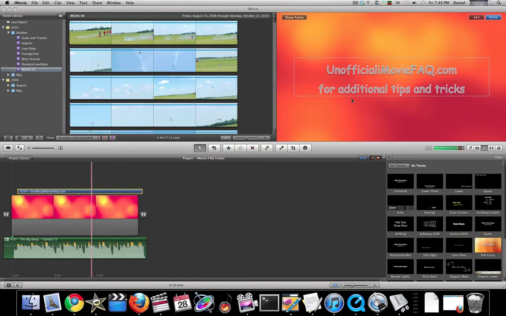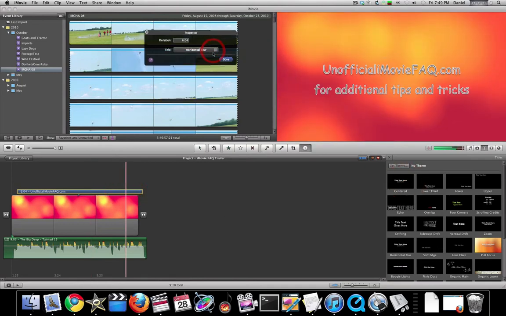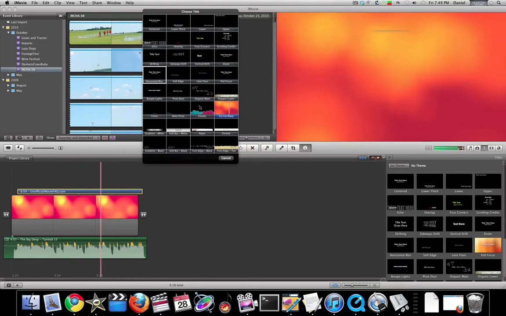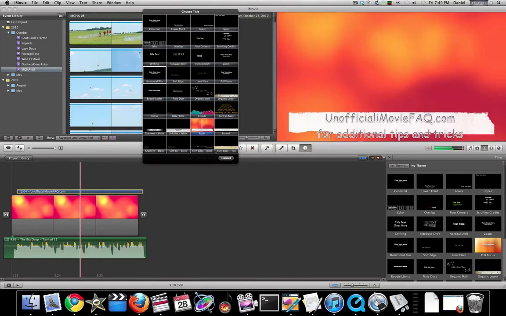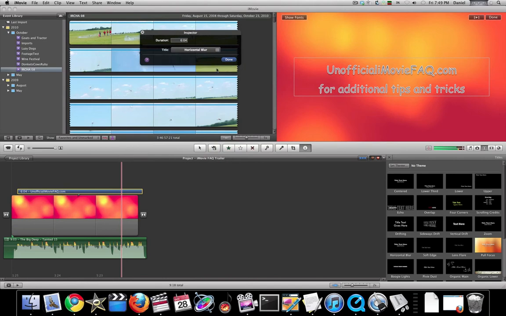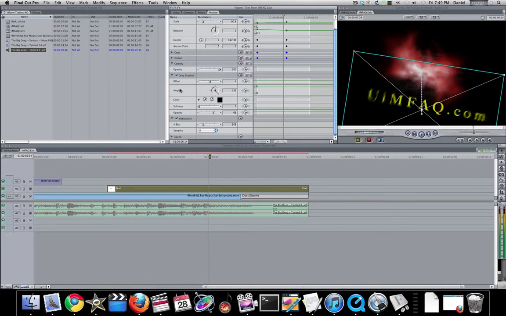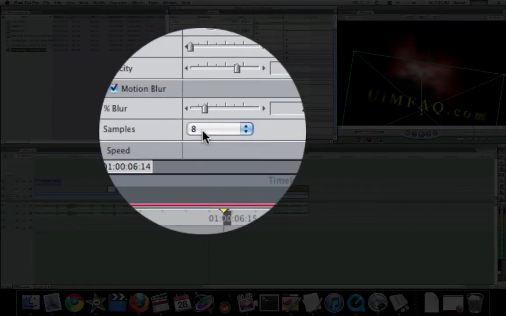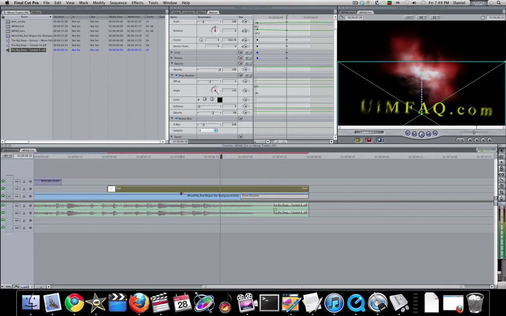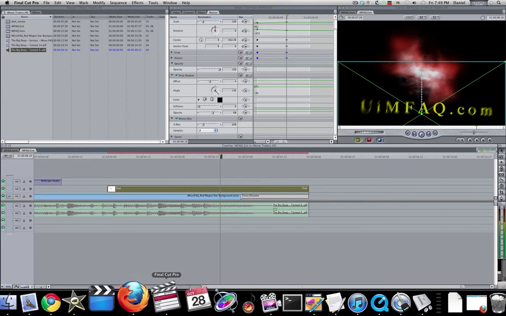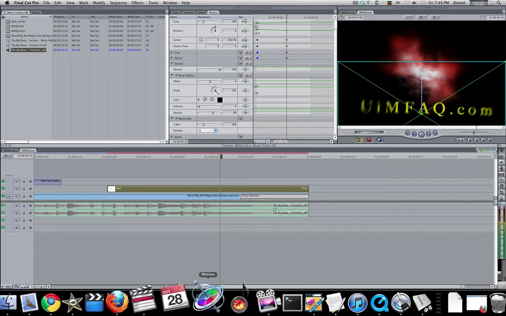Let's talk about the limitations of iMovie. Now, I like drop shadows on fonts because they kind of make it pop. But the way they did this, there's no drop shadow on there, I'm not getting one. And if you want that level of control over your fonts, you're going to need another tool like Final Cut or Motion, where it has offset, angle, softness, opacity, and you can keyframe things and things of that nature. And even in Motion, you can control each letter individually and every aspect of that object.